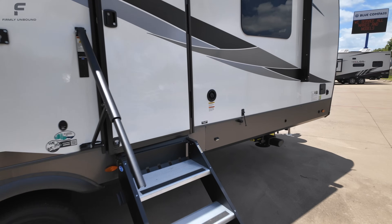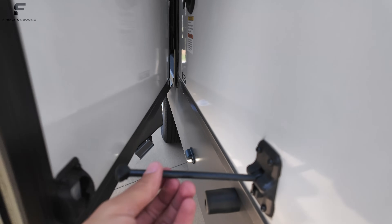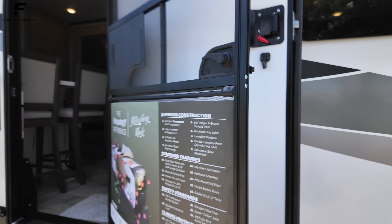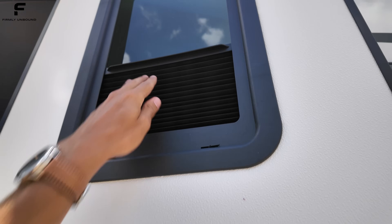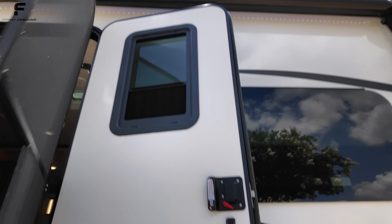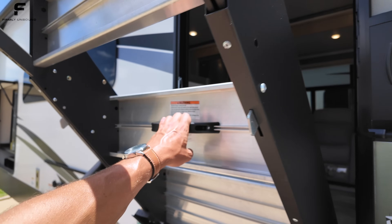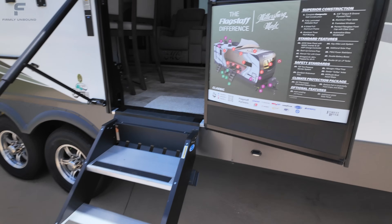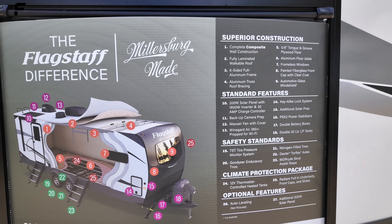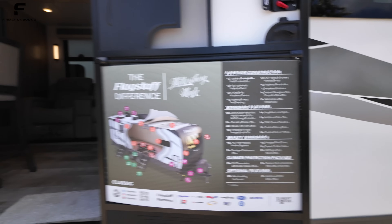There's a solid entry step when you walk inside. It has a friction hinge door so it doesn't fly open and slam into the sidewall, plus a catch to prevent that and a latch to hold it open when needed. It has a slingshot mechanism so the door will finish closing all the way once it starts. There's a privacy shade already installed on the window that goes from the bottom up, and the steps are assisted — weightless so you don't have to support them. All these are premium things most other travel trailers in this class won't have.